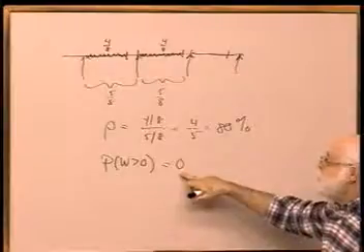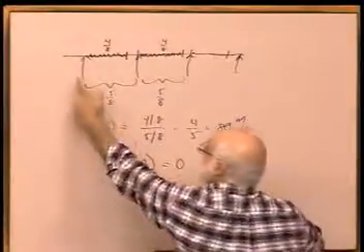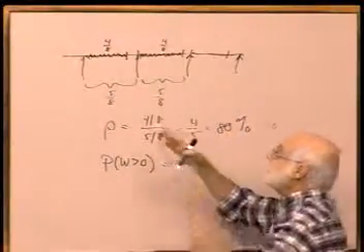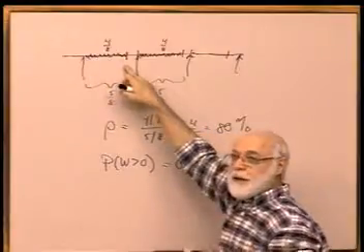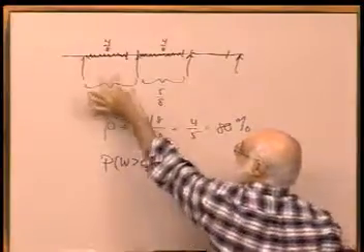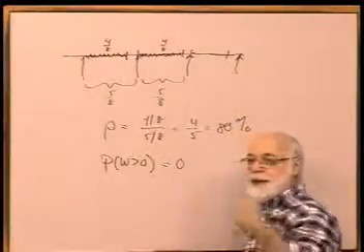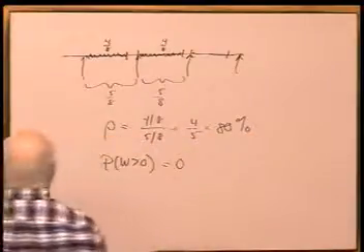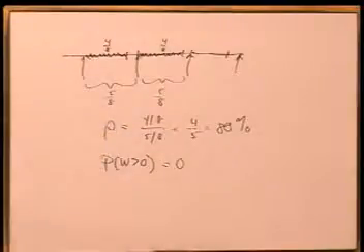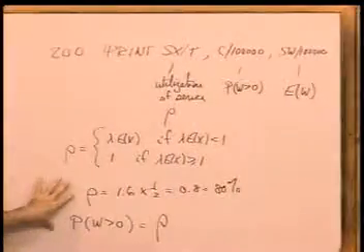The only thing that makes the customers wait in the queue is the fact that the arrivals don't occur exactly 5/8 seconds apart, but it jiggles around a bit. And the service times aren't always exactly 4/8 of a second, but some are bigger, some are smaller. And what happens is that sometimes you get small inter-arrival times and large service times, and that's when the queues build up. So it's all because of that variability that you see the effect of queuing. So here, it turns out that, in fact, the fraction of time the server is busy and the fraction of customers who find the server busy is exactly the same thing. And when you run the simulation, you'll see that's true.